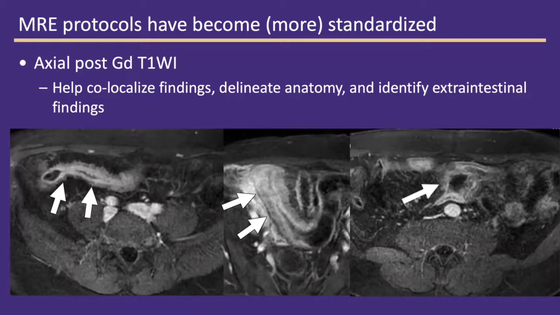And then lastly, in axial post-contrast imaging, these help co-localize findings that we see on the coronal or that you see on the T2 weighted sequences, incidental findings. In these cases, showing the bowel wall enhancement pattern in the affected bowel loops as well as an interloop abscess. One other note about the post-contrast sequences, usually the dynamic post-contrast images are acquired in the coronal plane because most patients are thinner in the coronal plane. So it's a shorter acquisition compared to the axial plane.